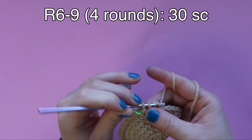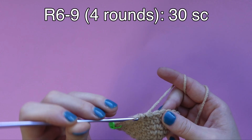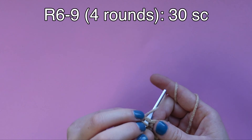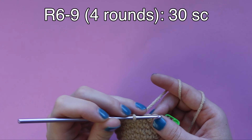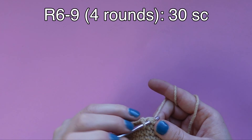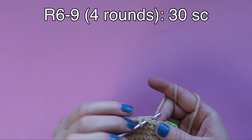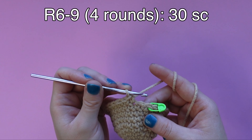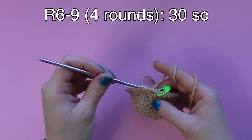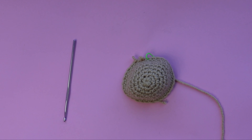Don't forget to mark the first stitch of each round. Once you're on round nine, make sure that you pause before you reach the last stitch before the stitch marker because we're going to be making a color change. We're just coming up on the end of round nine. This stitch right before the stitch marker - we are going to make half a single crochet and then pause. Just do half of a single crochet, leave the two loops on your hook, and now we're going to do a color change in part two. Part two is linked down below and I'll show you how to do the rest of the otter's body there.